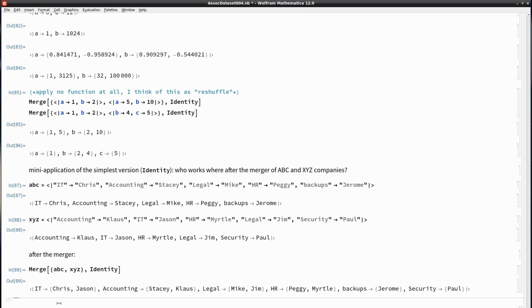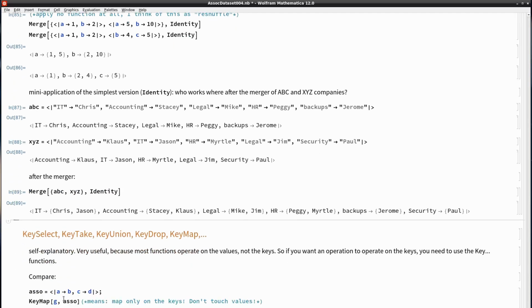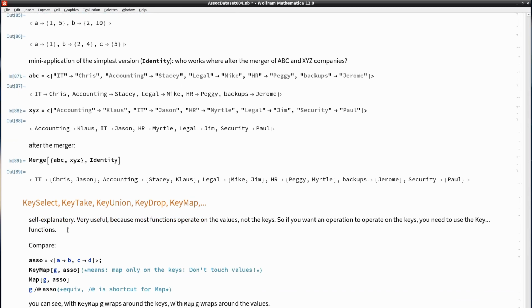Okay, now I would like to go to some of the key functions. I don't want to beat a dead horse, but you've seen before that these functions, map and automap and cases and select, work on the values. But sometimes we want to restructure or filter or modify our associations based on the keys, right?